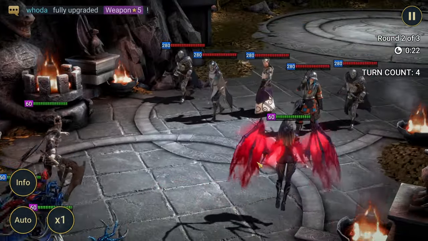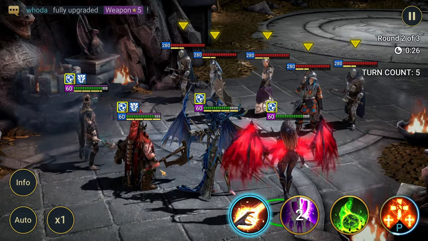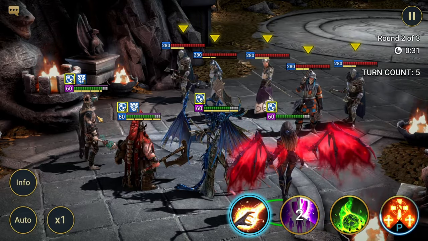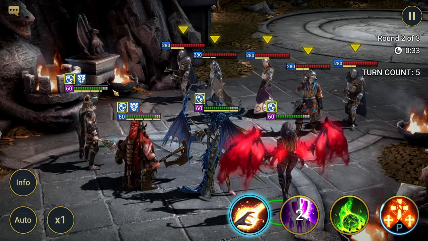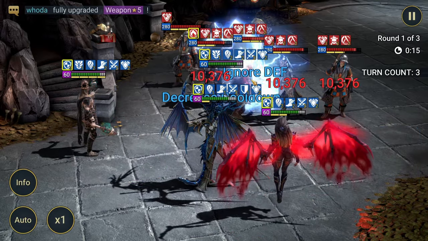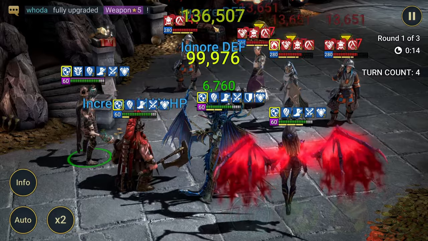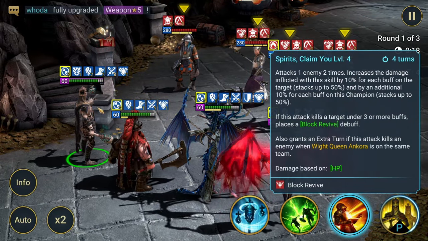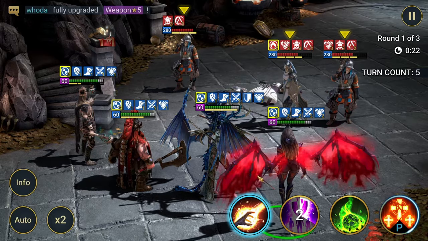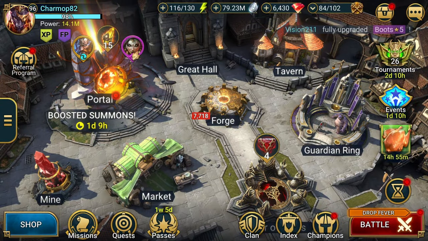134, 100. So in his base form, Frolny seems to be doing slightly well in terms of damage against Narcisse, but at the same time, he's a mythical. I feel like he should be doing a lot more. A2 against Apothecary, 103, 126, and now 136, 99. Apothecary again to compare. 133, 147, so kind of just about the same. So I'd be interested to see when the buff does go live, how much more damage he's doing.